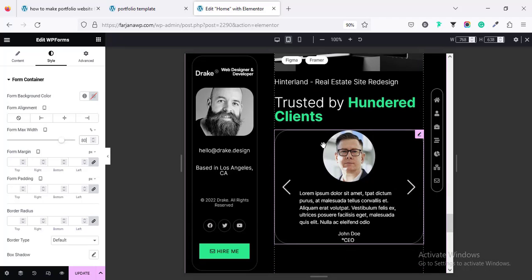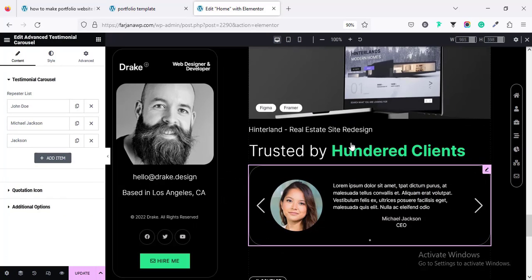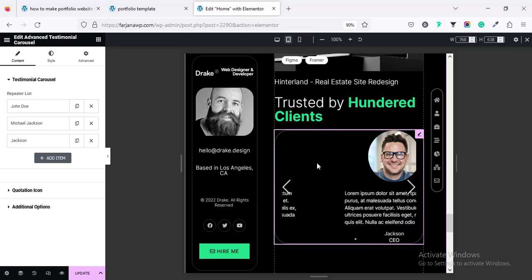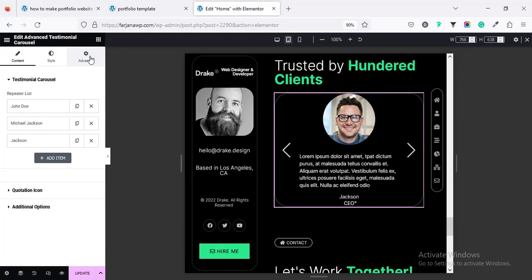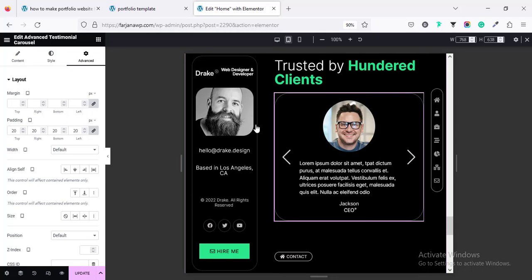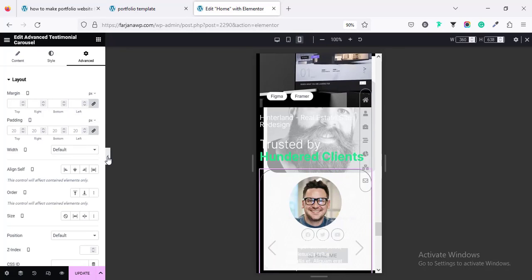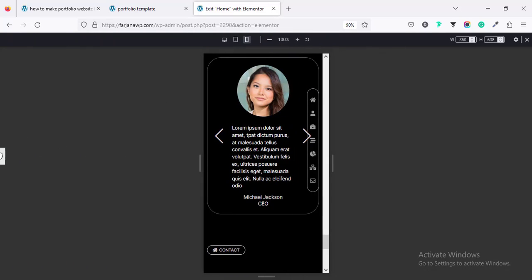And for testimonial, if I check the desktop and then going to tablet, going to advance and adding 20, looks good. And also for phone, yeah, looks good.